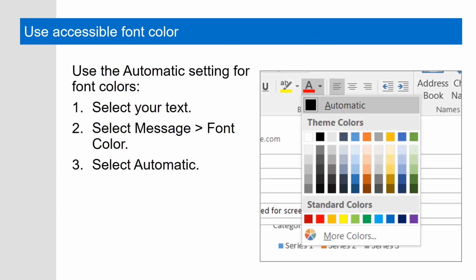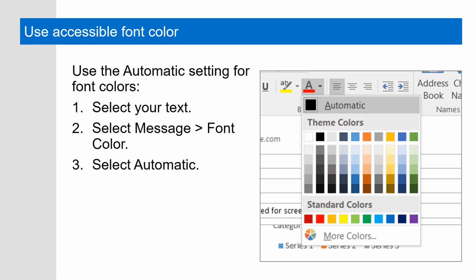You'll also want to use sufficient contrast for text and background colors. If your document has a high level of contrast between the text and the background, more people can see and use the content. One way to do this with Outlook in particular is to use the automatic setting for font colors, which ensures that the text displays well if the user has turned on high contrast mode.